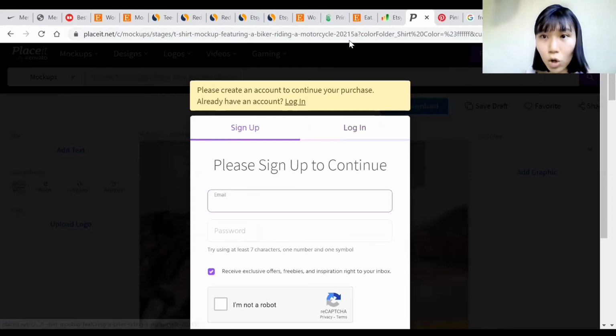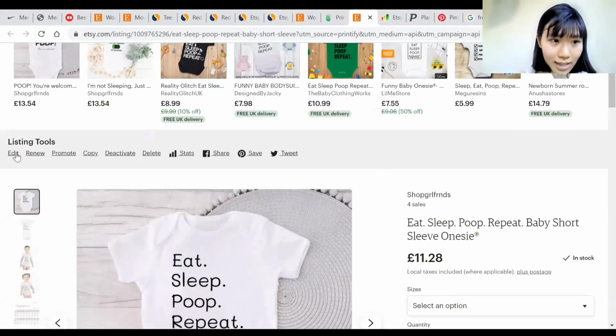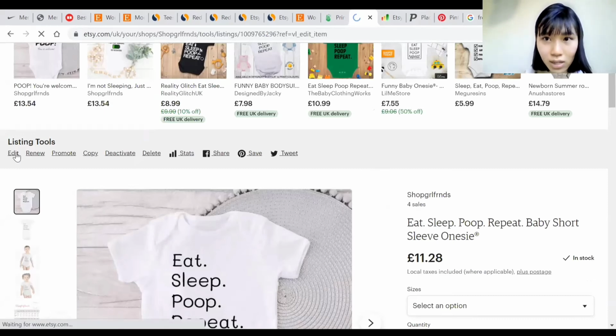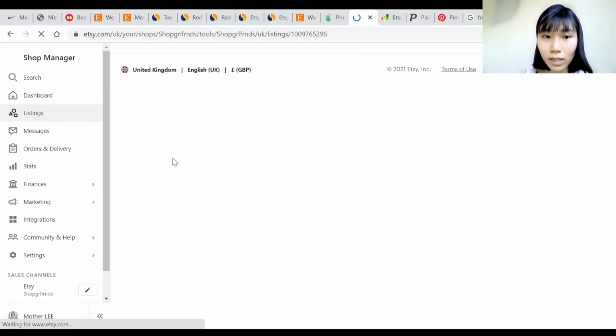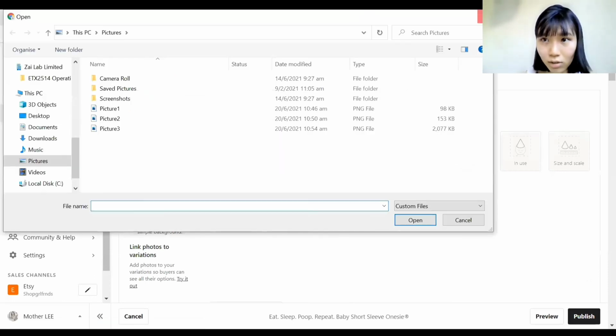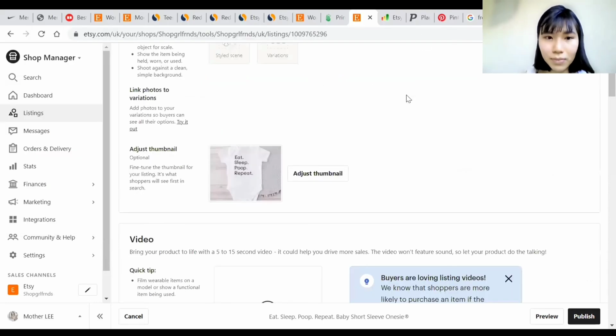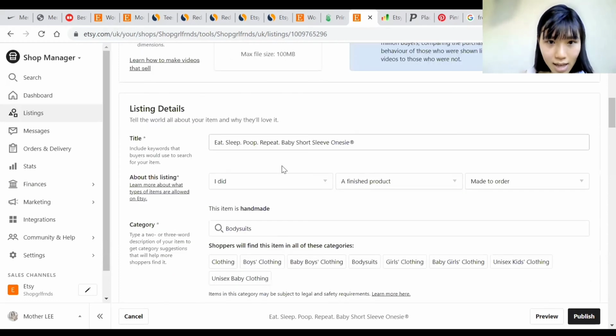With this, you're going to upload this onto your Etsy store when you edit this listing. So we can edit this listing. This is already created when you click on the Printify. And this is also where you can edit further on the description. So this is your Etsy store and you can add a photo that you have just downloaded from Placeit, and modify some of these items.